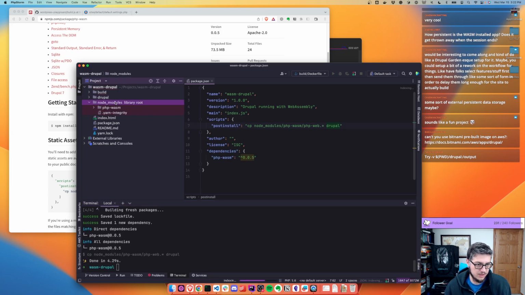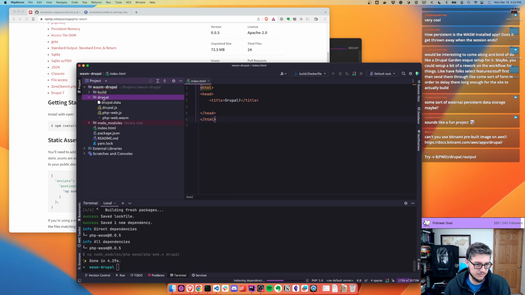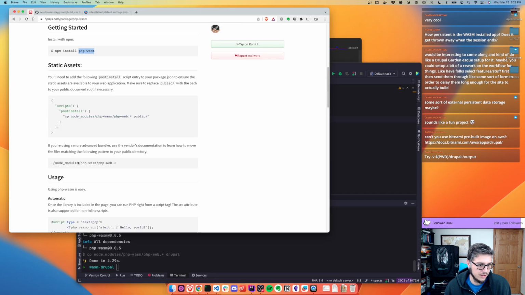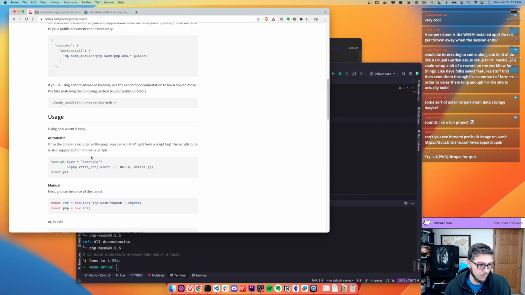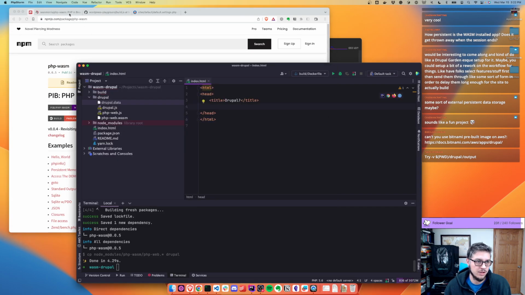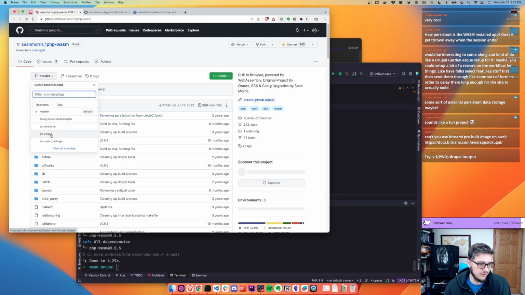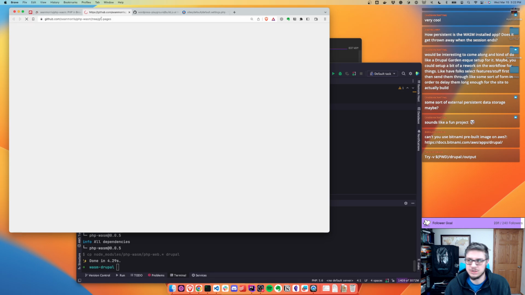All right. So Drupal's got PHP web, php.wasm, Drupal data. Once the library is loaded, let's just go to the repo. Go to the GitHub Pages branch.